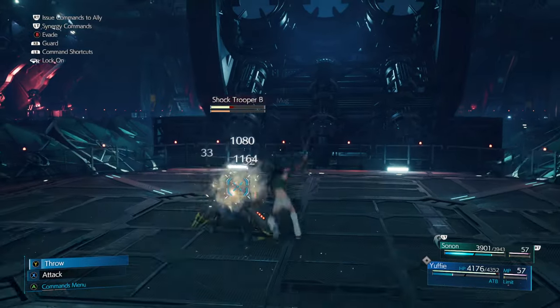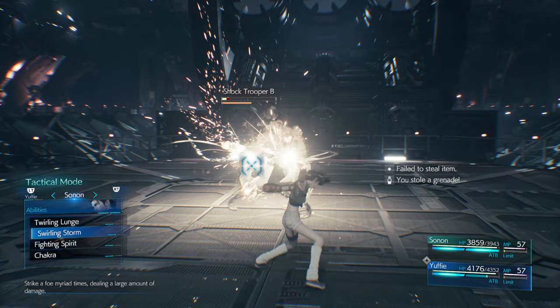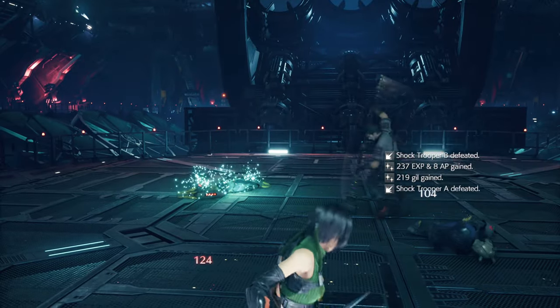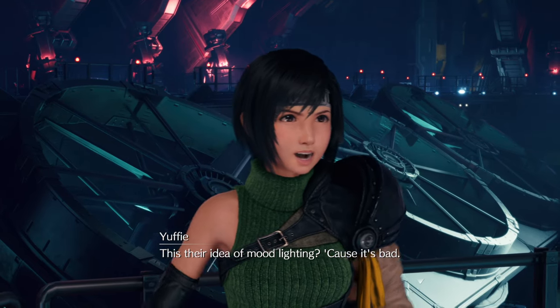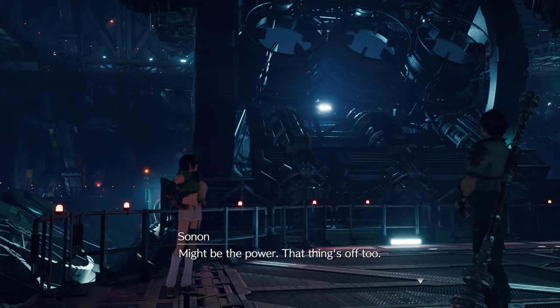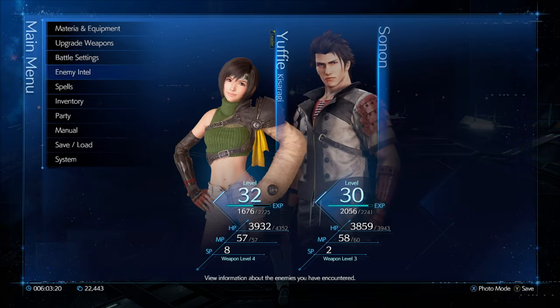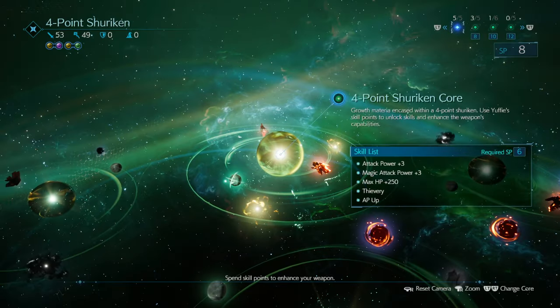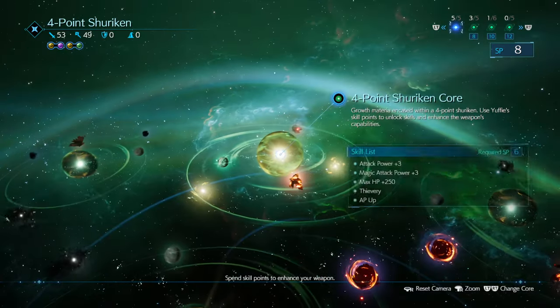Mug. Grenade. Okay, so they have nothing I need. Is this their idea of mood lighting? Because it's bad. Might be the power. That thing's off too. Okay, I think I can upgrade some weapons a little bit, maybe. Really want the materia slots, but they cost 12. Nah.